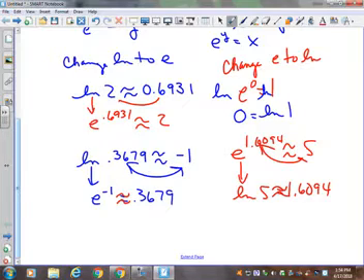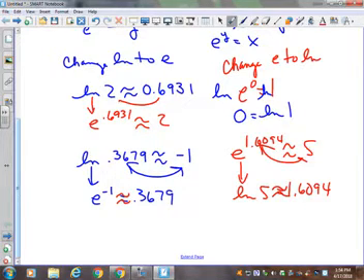But if you can't remember the rule, just remember, if you got ln, put e on both sides. If you got e, put ln on both sides, and it'll give you the same answer. It's just this is quicker. All right. Simple enough so far, right? Okay. Now, let's look at some solving questions because obviously this might be important for solving. Because if you've got an ln problem, you might have to change it to e. Or if you've got an e problem, you might have to change it to ln to finish the question.